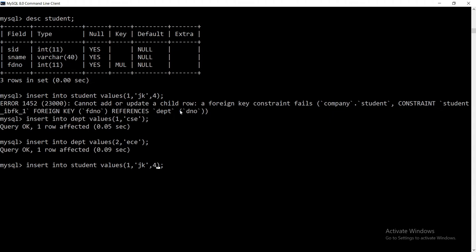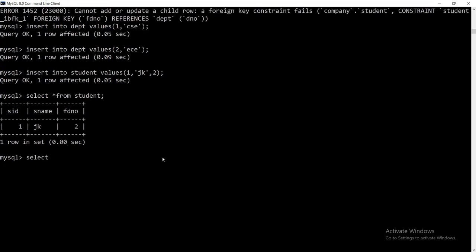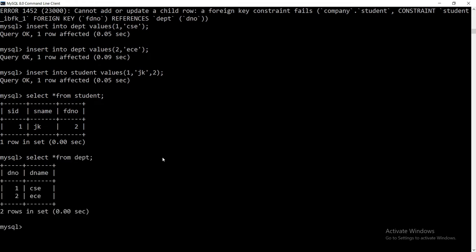No, it won't be allowed. But if I go for 2, what is the meaning of this? Student number 1 is JK, belongs to which department? 2. Yes, department 2 is already there, so it will be allowed. If I check, select star from student. Yes, select star from department.